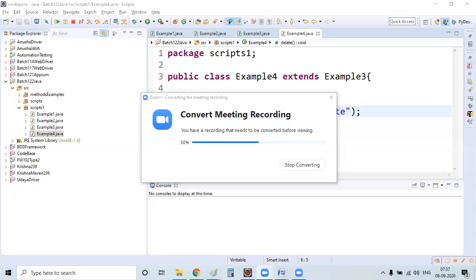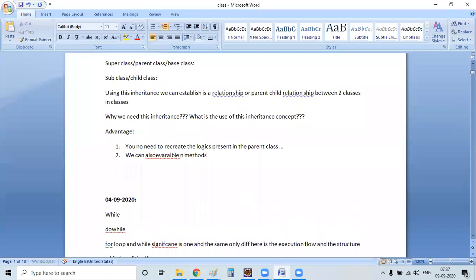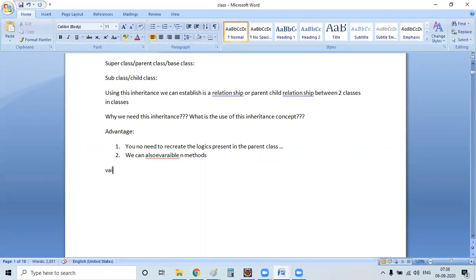We discussed inheritance, what exactly this inheritance concept is, a few minutes before. The thing is, I want to explain various types of inheritance in the next session. But on top of it, I just want to cover an introduction to a small concept today.